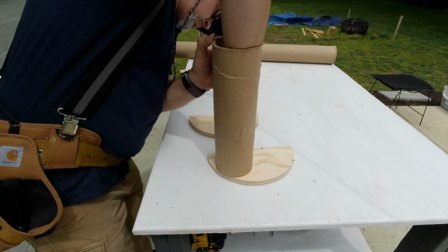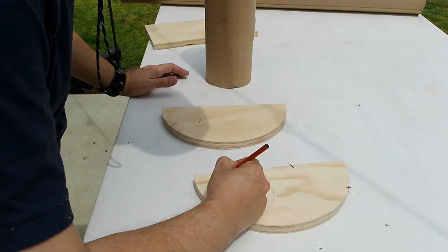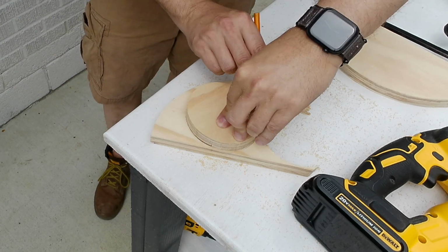So what I'm going to do is now mark the inside of the tube on some scrap wood. All the wood you're seeing here is scrap wood from my previous project. And we're going to cut these holes out, and you'll see in a little bit what we're going to use them for. We're going to need 2 of those.